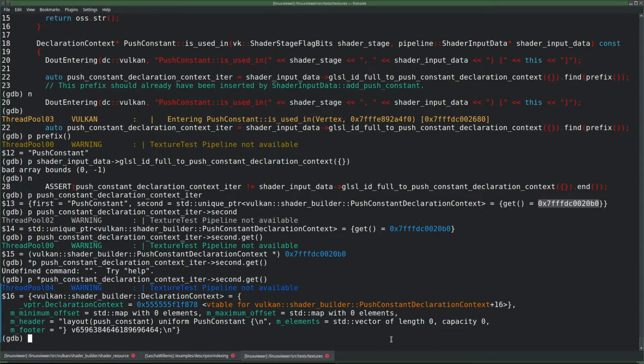Okay, I guess this describes the push constants declaration, and it has a header, the way we are going to declare the push constant, which is having a not so human readable name. And currently we have 0 push constants. Map is empty.